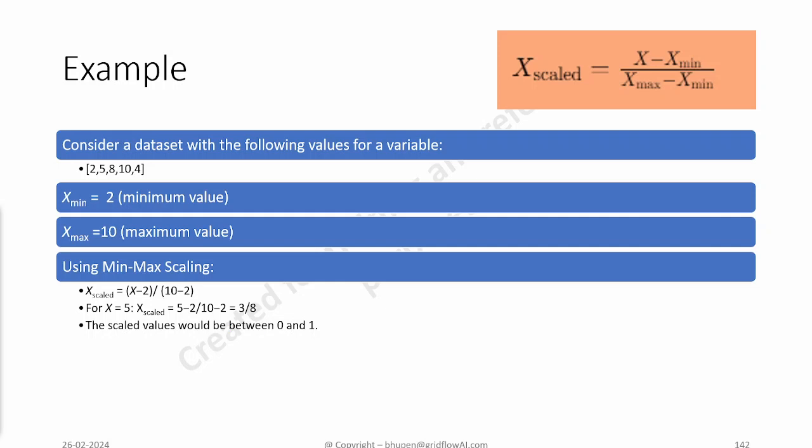But in Python, you can mention the range that you want. It could be 100 and 200. It can be 5 and 15. It can be 15 and 25, depending on what you actually want. But the default is 0 and 1. Now you see the original data is converted to the equivalent normalized value.